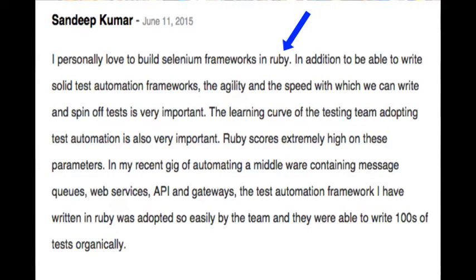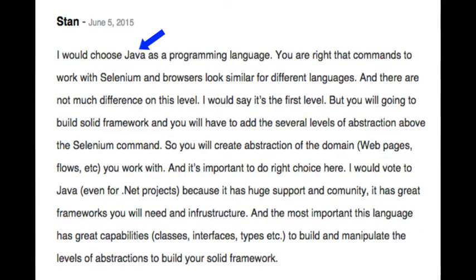If you were to ask someone like Dave Haeffner, hey Dave, what language should I use to learn Selenium in? He probably would say Ruby. If you talk to someone like Al Sargent, he probably would say Python. If you look at the comments and the posts that I have for what language you should use for Selenium, someone recommends Ruby, another person gives great reasons for Java. They're all great reasons. Everyone you talk to is going to have a great reason why you should use one language over another. So really, they're not wrong and they're actually not right. It all depends on you.